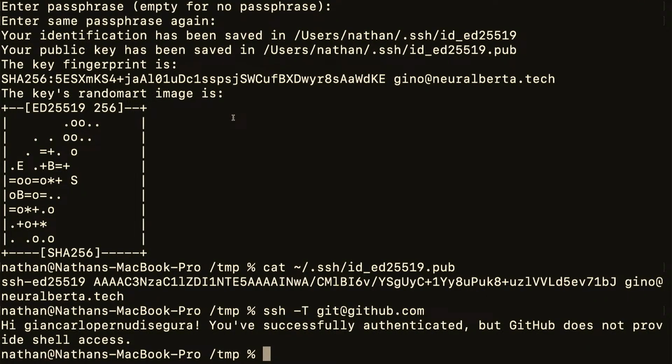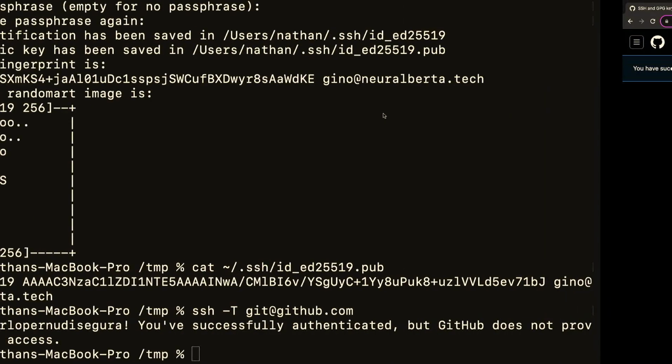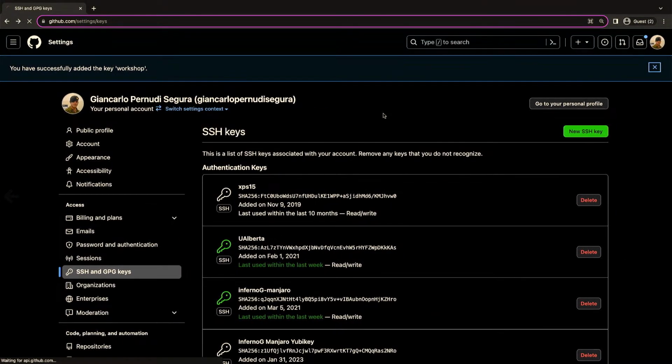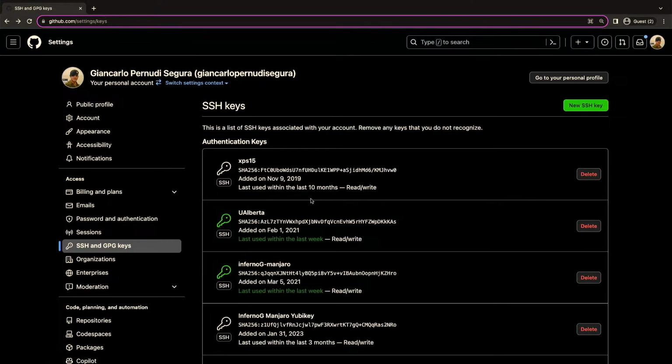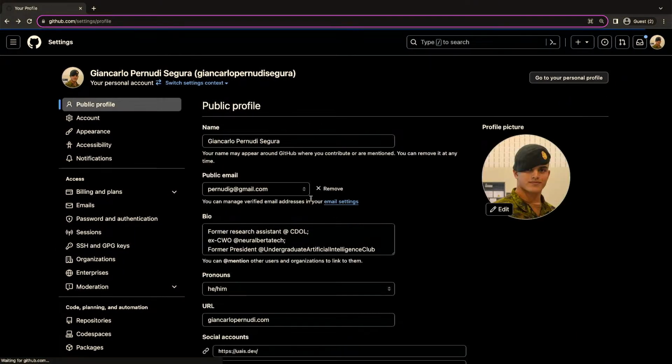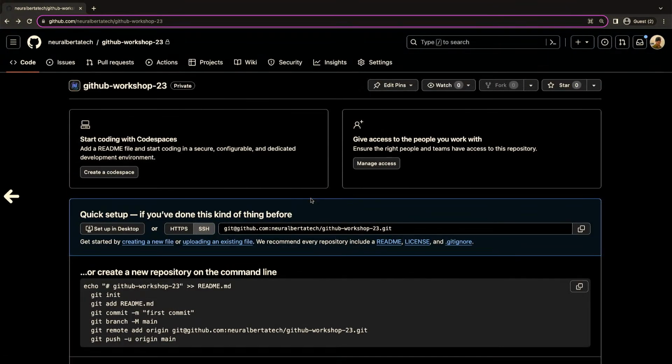So I do have a repository set up already for myself that I can kind of test it out with. Oh, there we go. All right, so in this one, you can see that I have two options, either HTTPS or SSH.